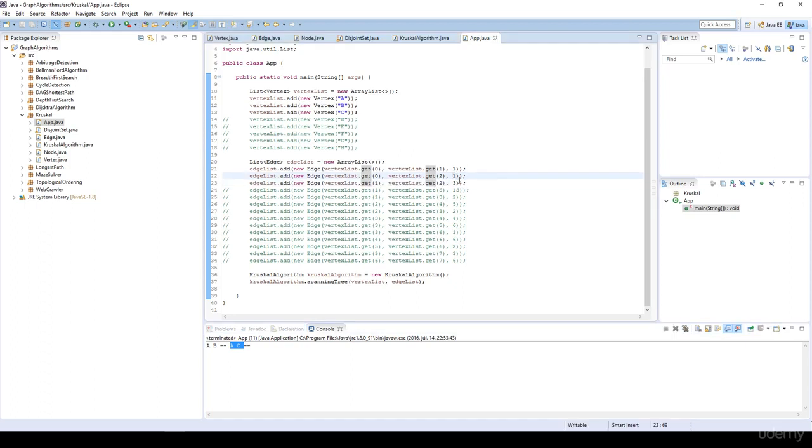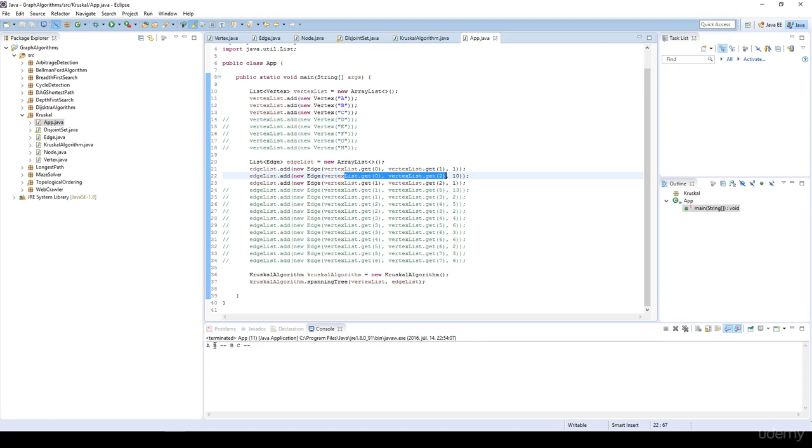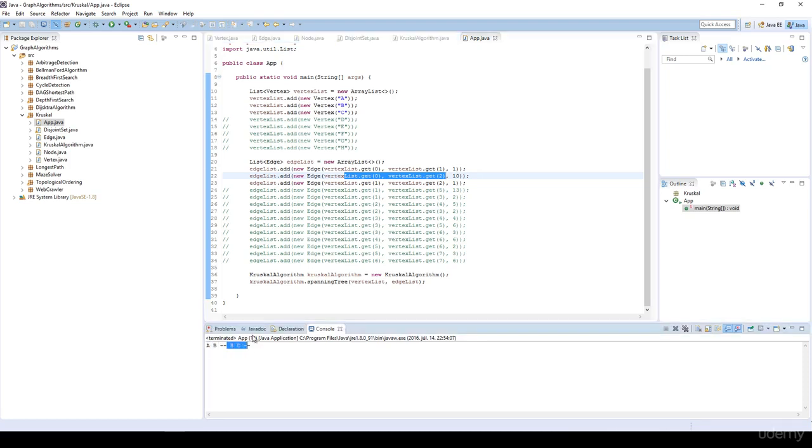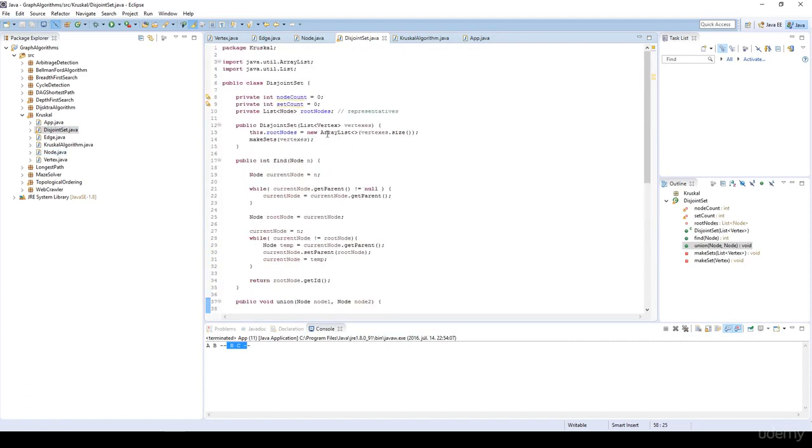What if, for example, I made the edge between the A and the C very great? Then of course this AC is going to be missing from the minimum spanning tree, and the AB and the BC are present. So basically it's working fine on huge graphs, it's working fine on small graphs, and what's very important I think is this disjoint set implementation. I've been looking for this disjoint set implementation for a while, and I think that it's quite good.